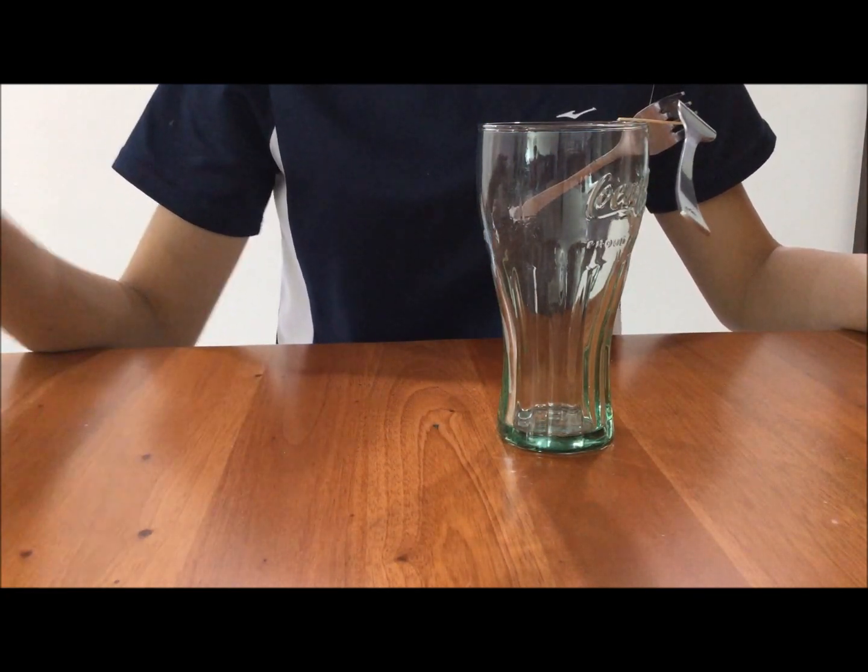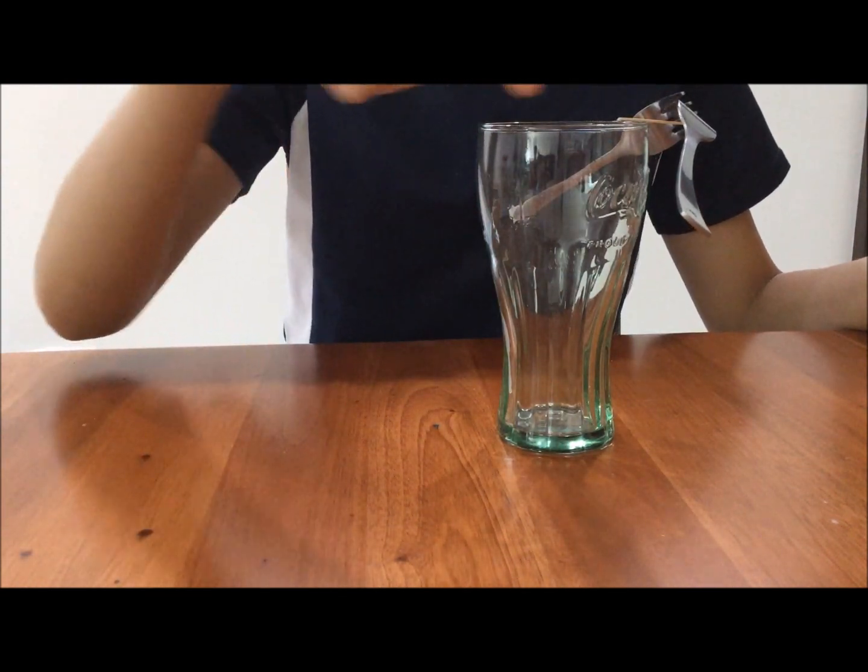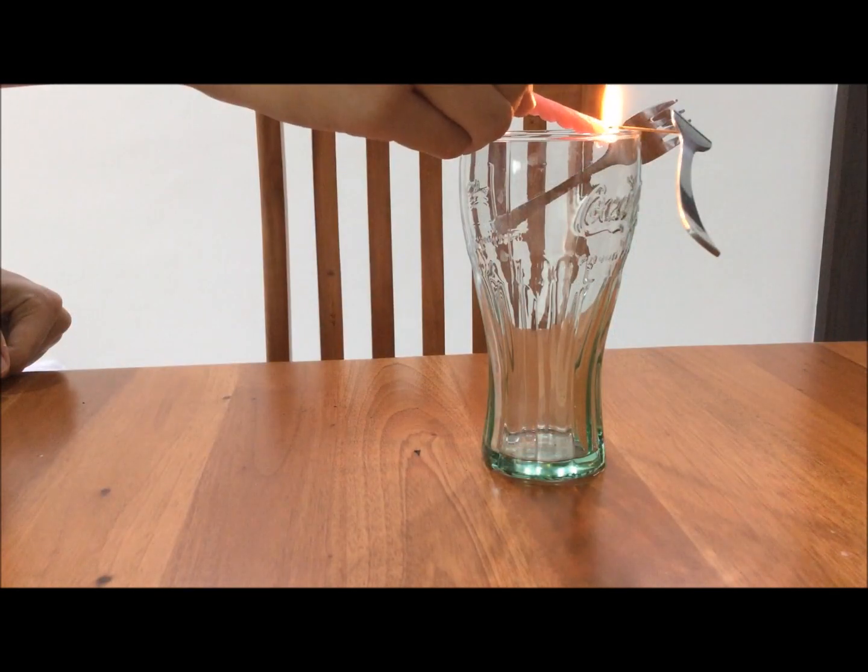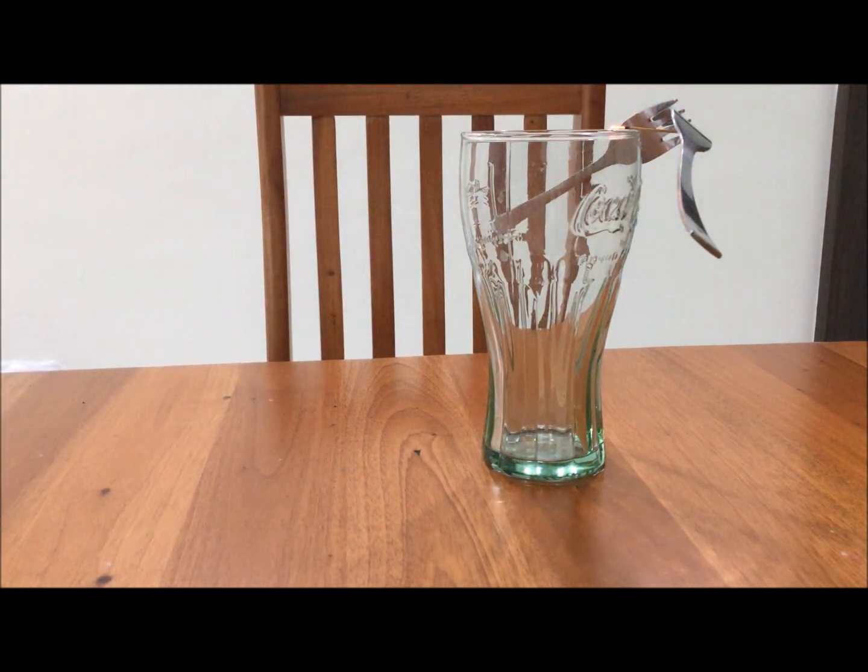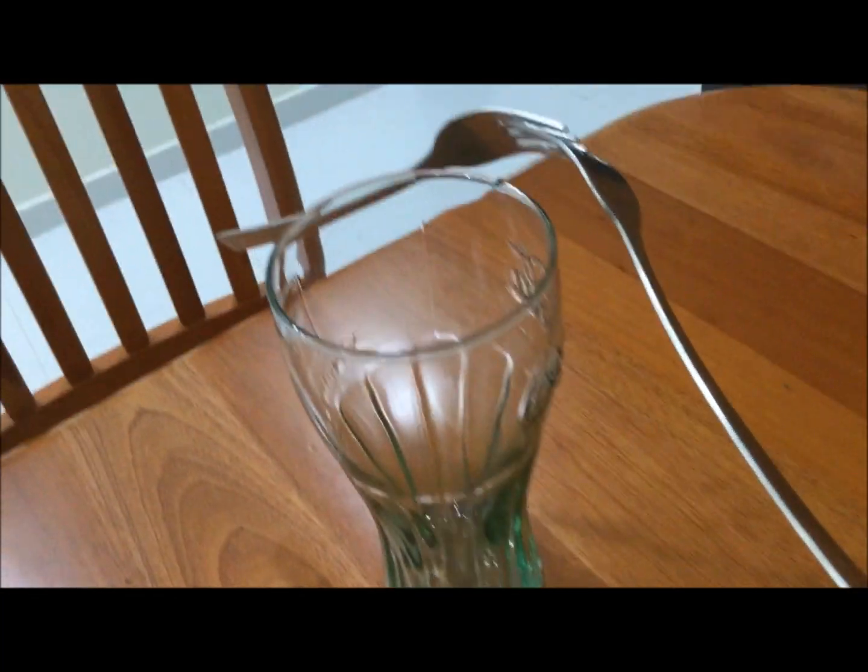Both handles will be curving downward below the rim of the glass and the toothpick will be almost horizontal. Use a lighter and burn the end of the toothpick hanging over the side of the glass. The toothpick will burn down to the very edge of the glass but the utensils will not fall.